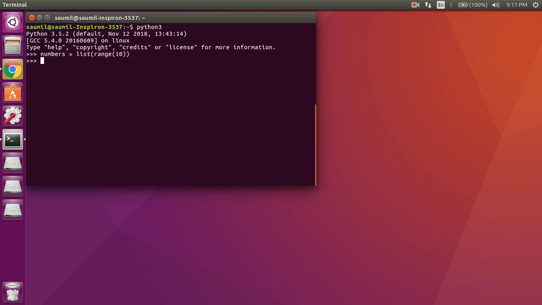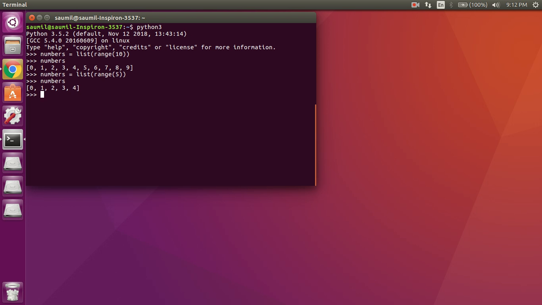So numbers is 0 to 9. What range of 10 does is give you the first 10 numbers starting from 0. So 0 to 9, those are 10 numbers. If you do 5, then 0 1 2 3 4 will be the answer.